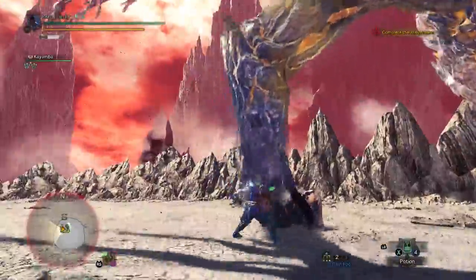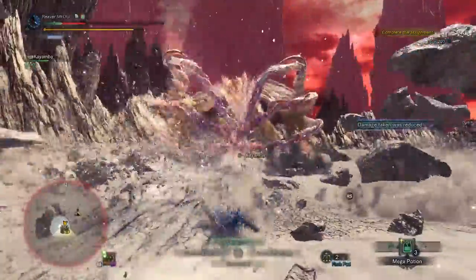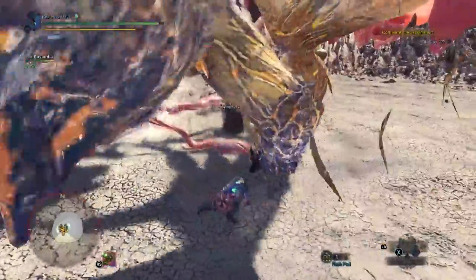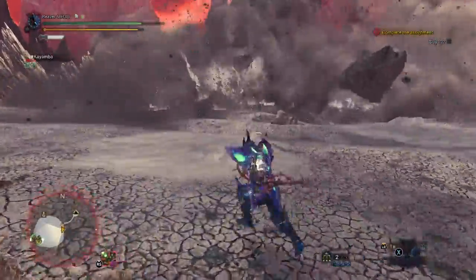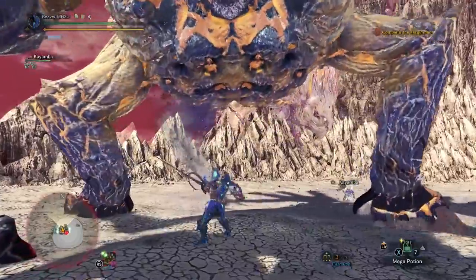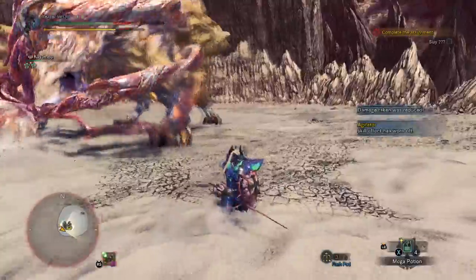The key was focusing on the forelegs. He had me at a few close calls and I even fainted, but Kayamba came in clutch. I was even using barrel bombs to do extra damage. Dodging his spirit bomb was a no-brainer, and I got the hang of dodging his beam by moving to the sides. And after all that, this happens.